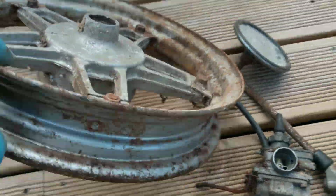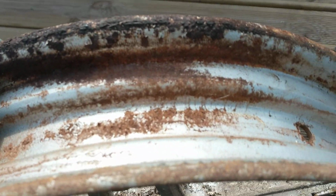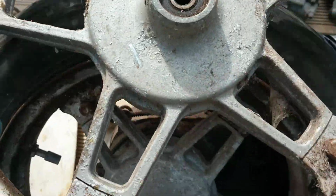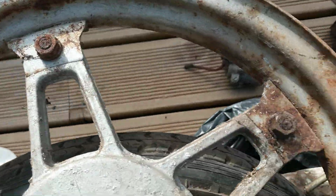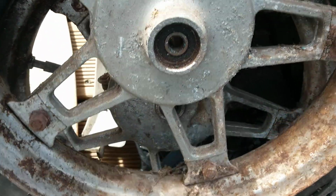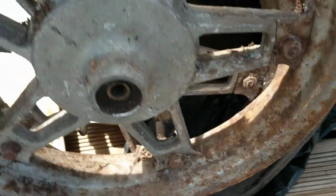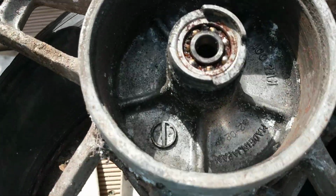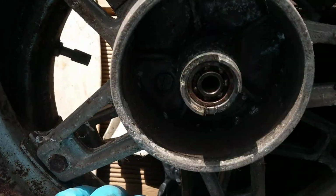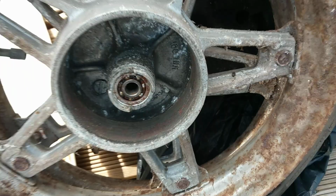Right, there we've got the front wheel. It's well, it's all there, isn't it? Cool, that's good. Bearing, does the bearing move? No, of course it doesn't. Brake side. Does the little bearing move? No, of course it doesn't.